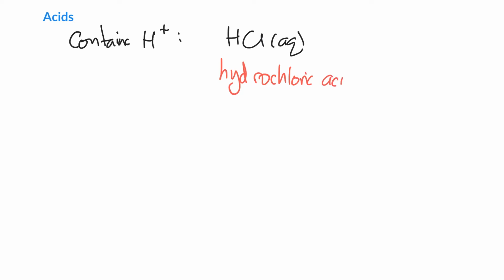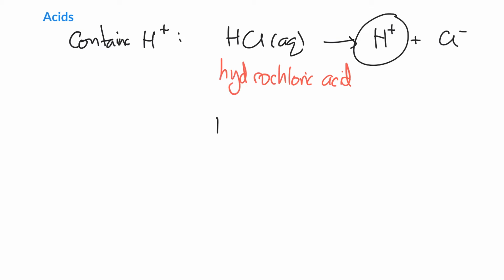It's also toilet bowl cleaner, so technically if you do throw up in the toilet, you are eventually going to clean the toilet. And when it dissolves in water, it makes the H plus and the Cl minus ion. And it's this H plus ion that makes it an acid. Not everything, though, is as simple as this.